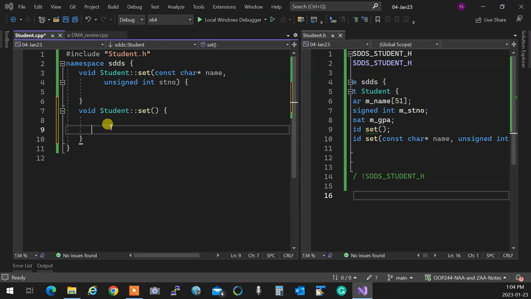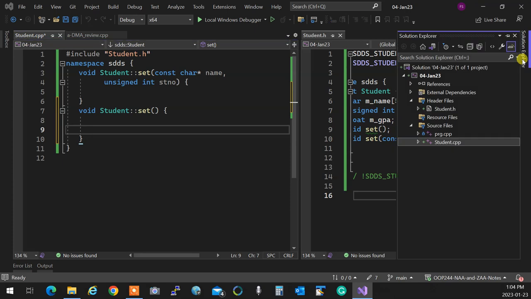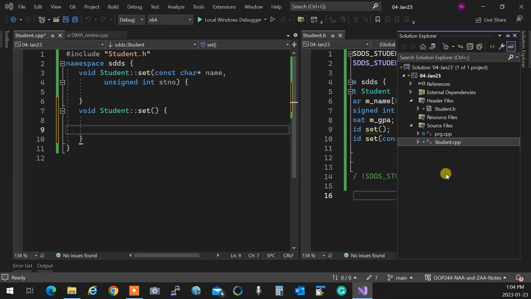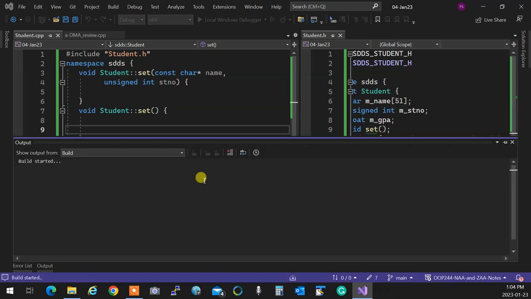Okay? So I'm just going to go to the Solution Explorer and right-click on that one only, and say compile. Compile means just compile this individual file. Remember, the compiler runs for every single file? I'm just saying, just compile this one. I don't want to build the whole thing and have an executable. I just want you to compile this one if everything's okay. So as soon as you do this and you do compile, it compiles and yada, yada, yada.